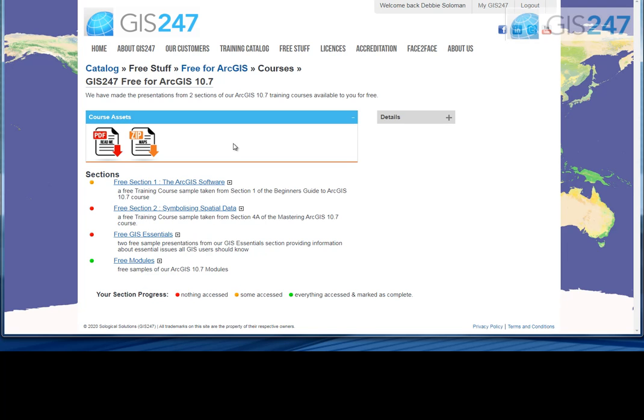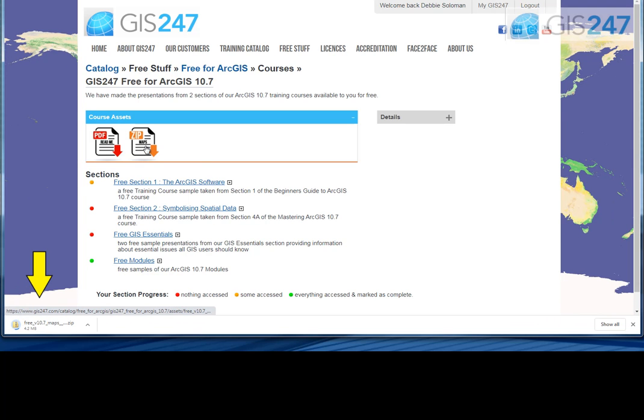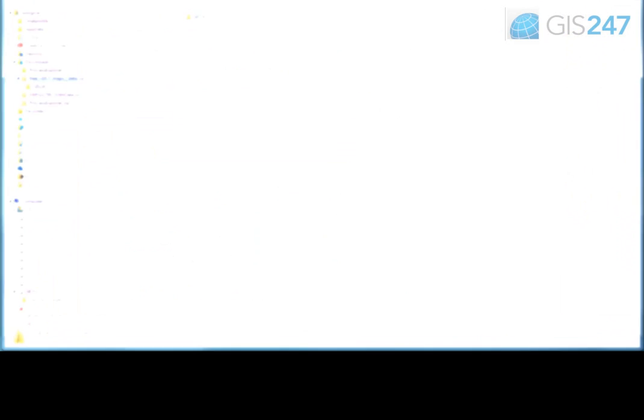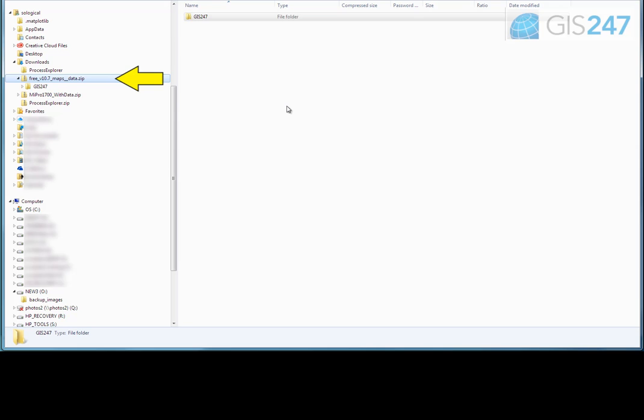To download the data zip file, simply click to download. The zip file will be saved onto your computer. Once the download has finished, use the Open option. This will open a window showing your computer directory structure and the location where the data zip file has been downloaded. The data must be extracted from the zip file. We do not recommend accessing its contents without extracting it first.